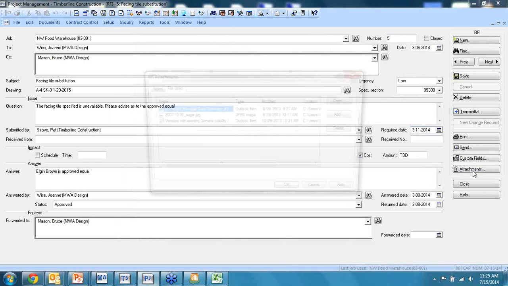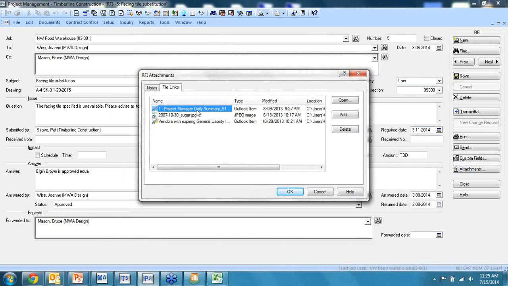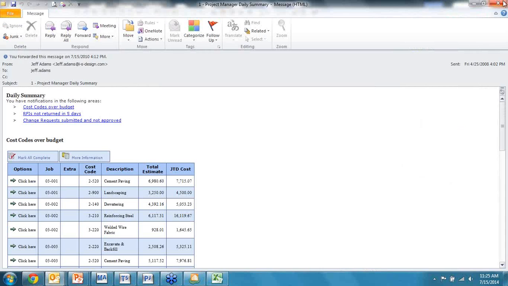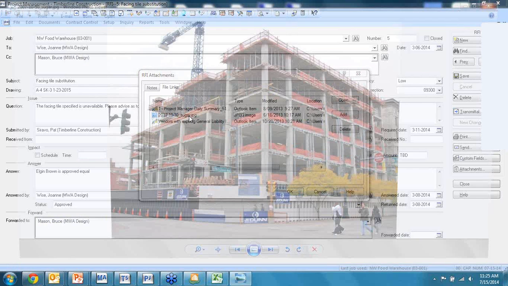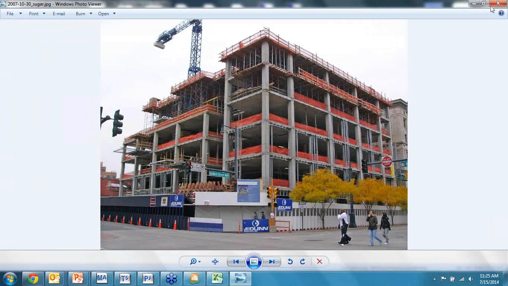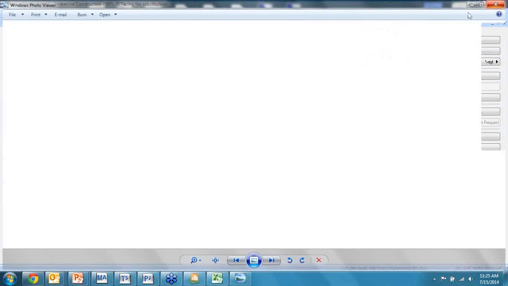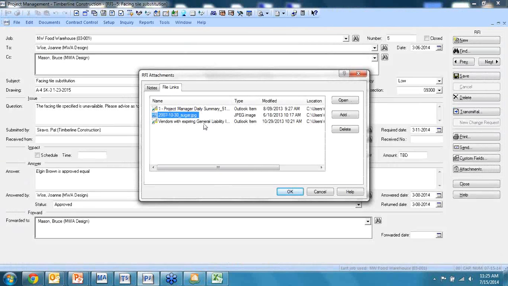So as an example, if we took a picture, and the picture is something that's associated with the RFI, I can now take that picture and attach it to the RFI and send it.